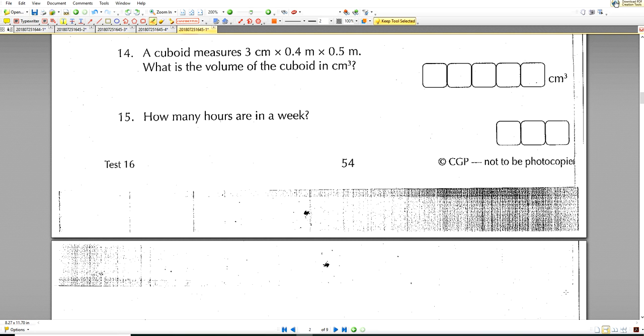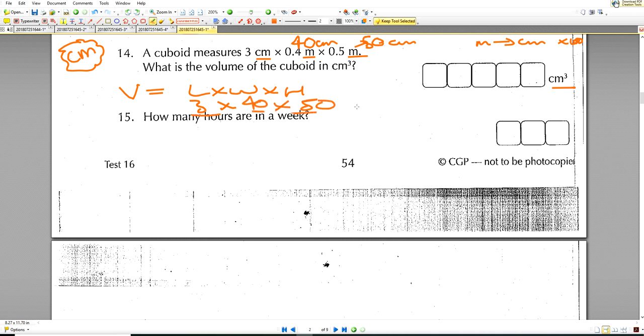Question number 14. This question here, you have to be careful, students. Be careful of the different units. They're trying to catch you out here. Centimeters, meters, and meters. And the answer is in centimeters cubed. So the king unit here is centimeters. We're going to make sure they make everything to centimeters because the answer will be in centimeters cubed. So in 0.4 meters, we have how many centimeters? We have 40 centimeters. 0.5 meters we have 50 centimeters. How do we know that? Because we change meters to centimeters, we times by 100. So volume of a cuboid is length times by width times by height, which is equal to 3 times by 40 times by 50. So 3 times by 4 is 12. 12 times by 5 is 60. And then we put the two zeros back in. So we have an answer of 6,000.